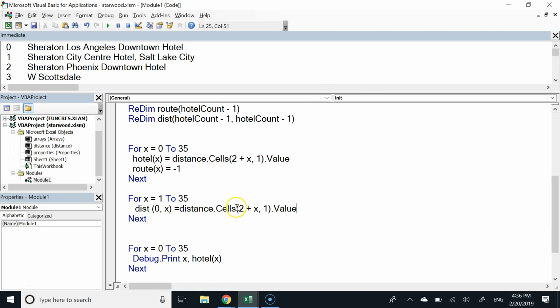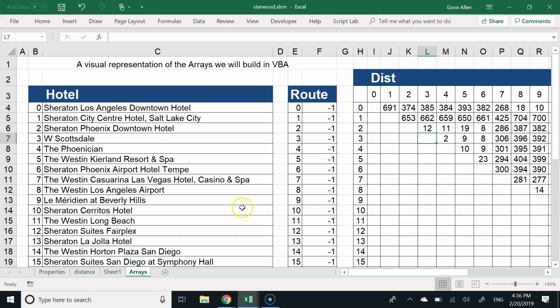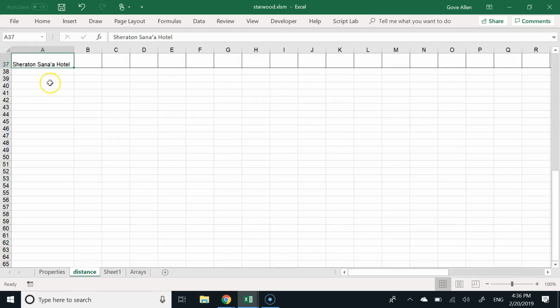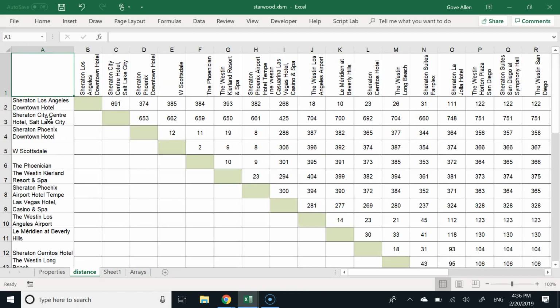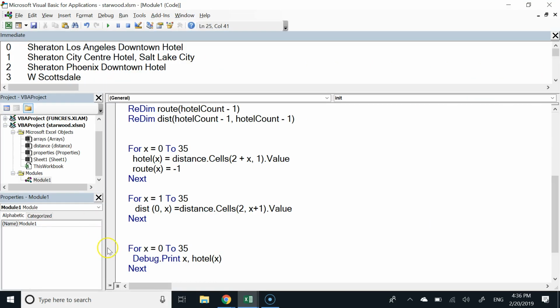I'm looking at my distance worksheet, row number 2, column number x plus 1. Is that right? My first distance is in column number 3. And so when x is 1, no, it's x plus 2.